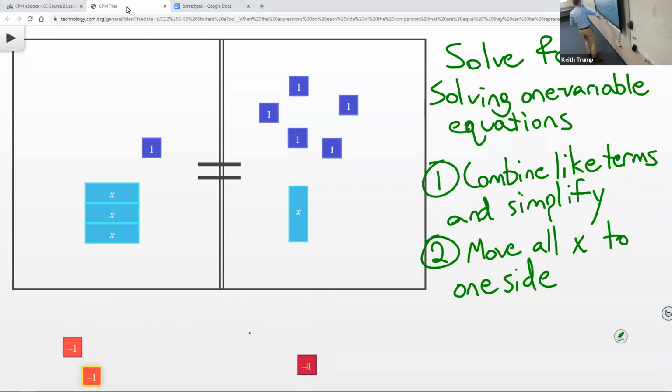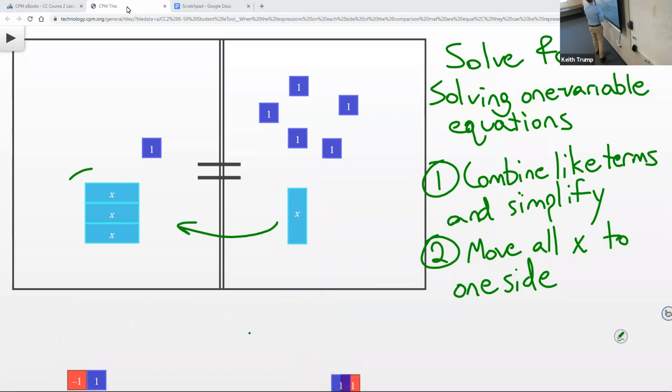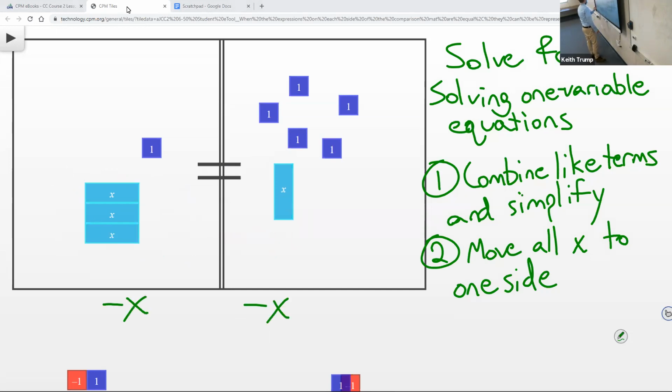is I'm just going to choose to move this x over to this side, okay? I think since there are already 3 of them over here, that it might be a good idea to move this x over there. There are other reasons, and as you practice this more, you'll know kind of which side might be easier to move to. But in this example, I think that I'm going to move this 1x over to the side with 3x. Now, how do I move it over? I can't just drag it over. That's not doing the same thing to both sides, right? So what I'm going to do is I'm going to take it away from both sides. I'm going to subtract x from both sides.